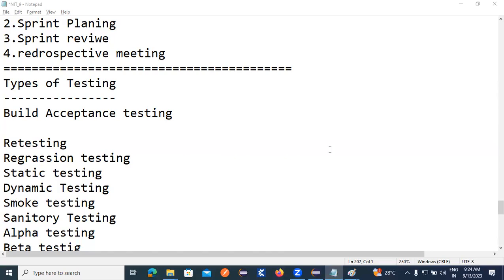The first one is build acceptance testing, retesting, regression testing, static, dynamic, smoke, sanity, usability and compatibility, alpha testing, beta testing, gorilla testing, monkey testing, installation testing, desktop testing, exhaustive testing, iteration testing, exploratory testing, spike, load and stress testing, end-to-end testing, ad hoc testing, privilege testing, and firewall testing.